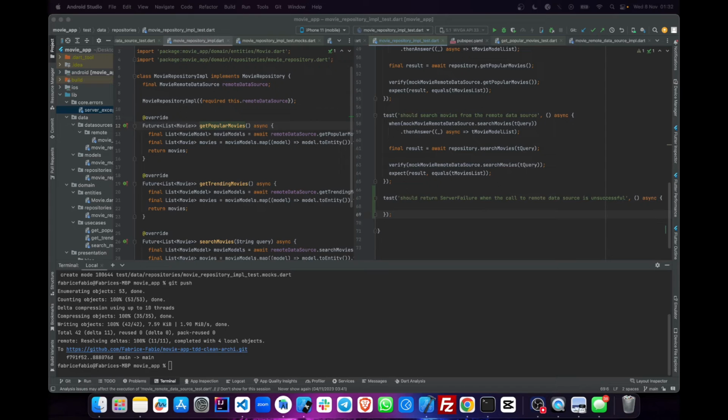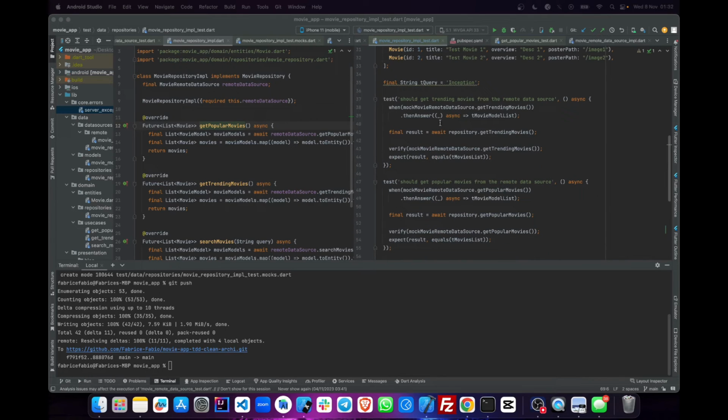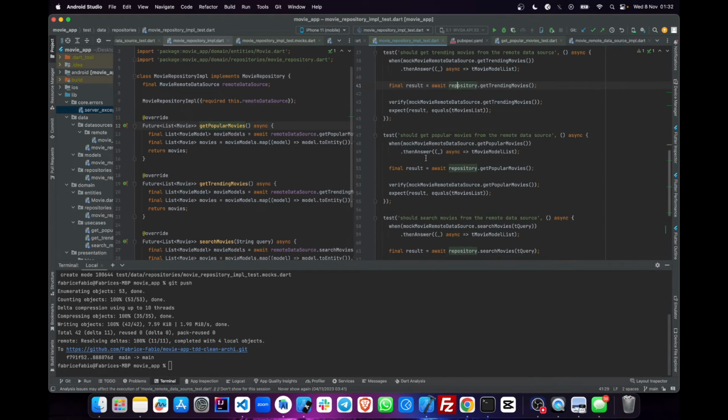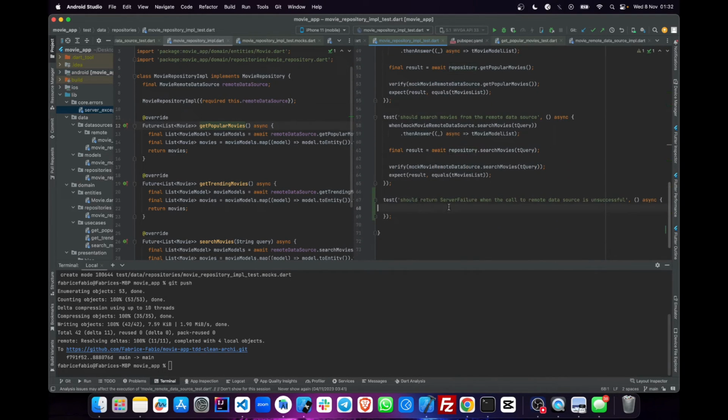What we are going to check first, let me make sure something is good. Yes, in this case I'm going to check for get trending first, and the process is going to be almost the same with get popular and search movie.